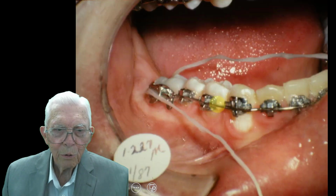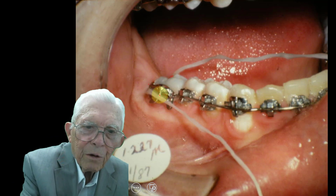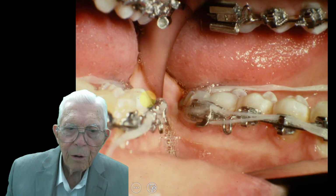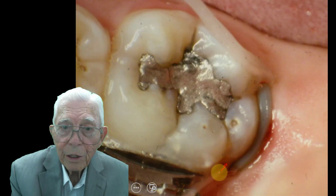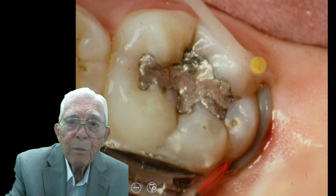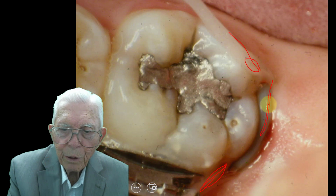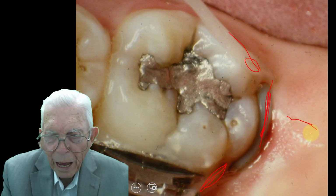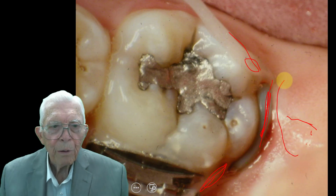We've got this tooth that is kind of tilted back here, so we've popped that floss through down at the bottom, and now we're going to try to pull it up through there. And this is the floss. We've got it coming out here, and we're pulling it out over here, and we pop it up, and it gets between the two teeth, and it'll shove this unerupted tooth back and help it make a better angle to come on up in the mouth.